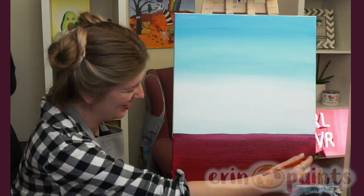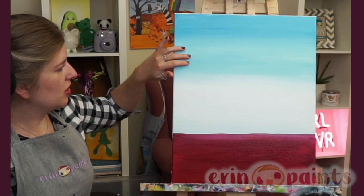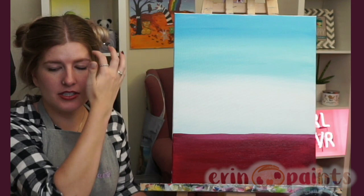Everyone, I'm just giving a quick minute in case you're adding that rusty red on the bottom. And actually maybe a couple of minutes because we do want things to dry a little bit. We'll actually be moving back up and starting to add some yellow. So we will want to make sure that that's nice and dry.